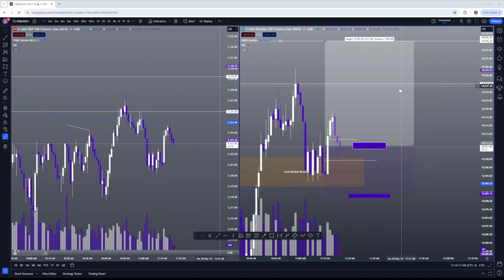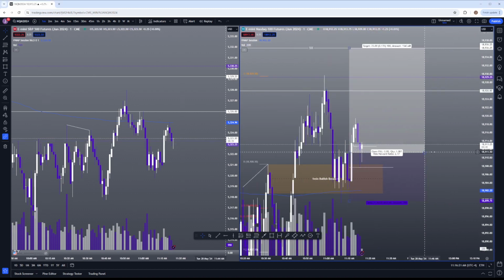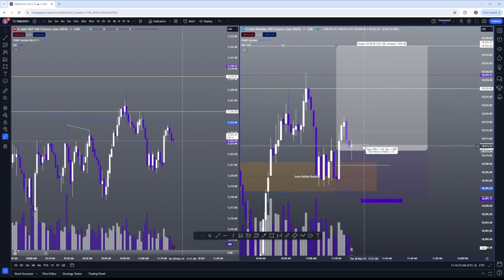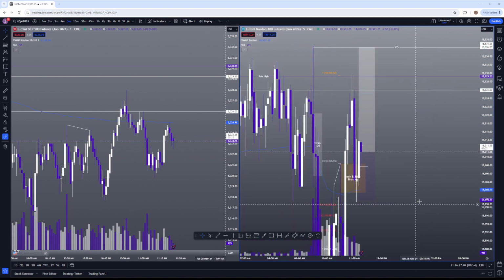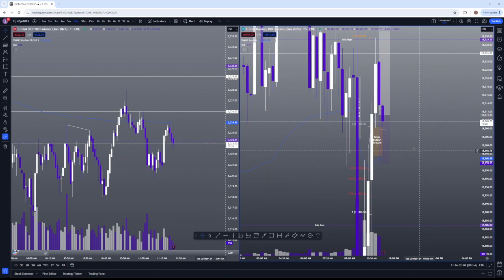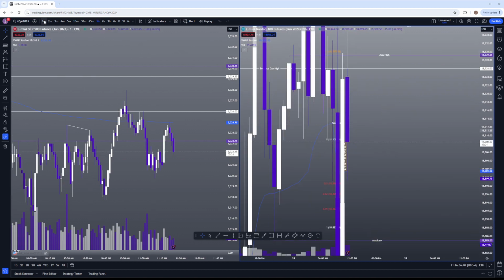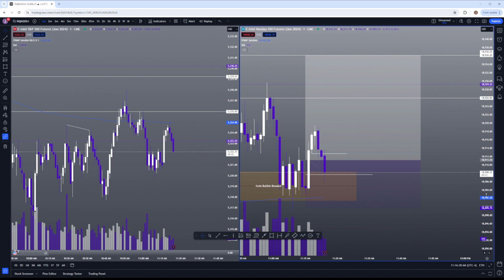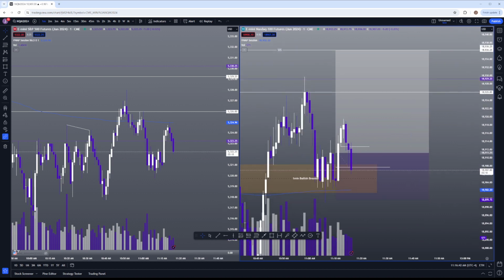Just want to see that move finally play out here and take out those longs, take out that buy side liquidity. Use that 1-minute fair value gap as support, 1-minute bullish breaker as support. You see the reaction off the 5-minute fair value gap, off the 15-minute fair value gap here, 1 hour. We're just seeing so much manipulation right now. All right, this will be my last trade, win or lose.